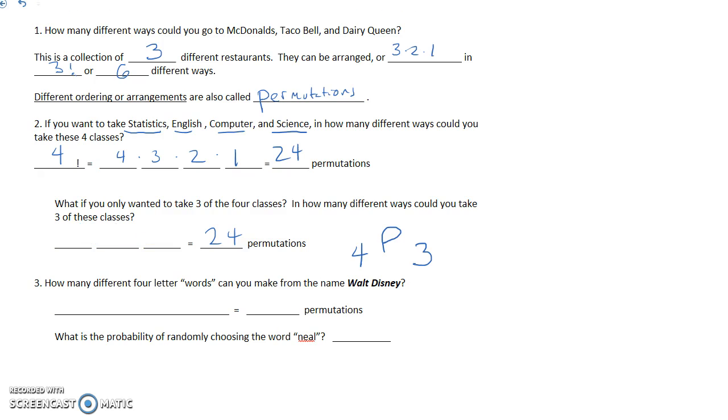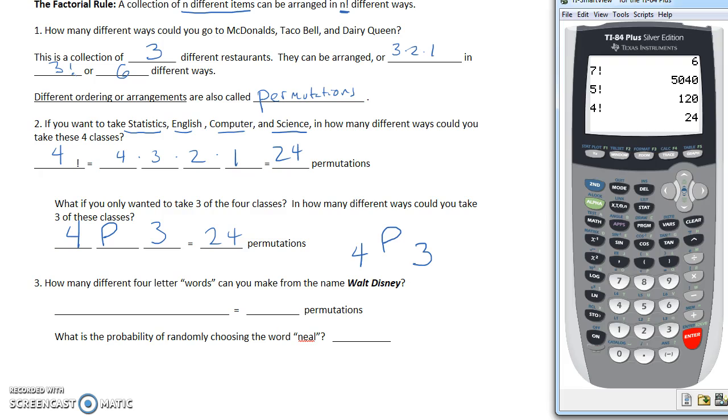Let's clear that out. Let's actually do this the way that we're going to see these problems. It's going to be 4, and then you're going to select the permutation key, and then 3. So the first thing we're going to do is enter the 4 first. Then we're going to go to this probability menu again. So we go to 4, and then you can see number 2 is nPr. That's our permutation operator. And then 3. Notice we do this when we have a bigger number than what we are selecting for our permutation. So I'm not permutating all 4 things. If I was permutating all 4 things, I would just use a factorial. But here, I have 4, and I'm picking just 3 of those classes and seeing the arrangements of those 3. And you can see we also get 24.